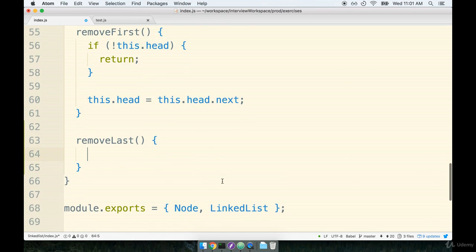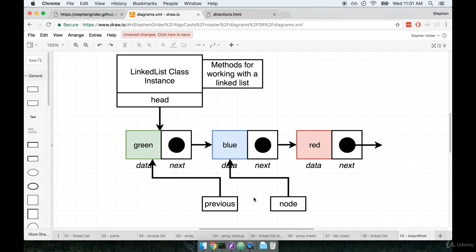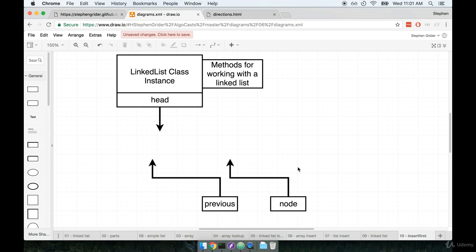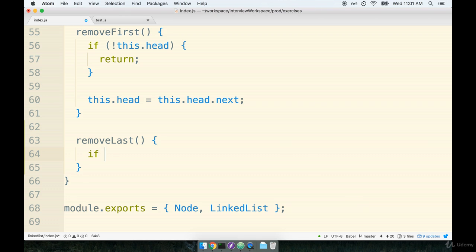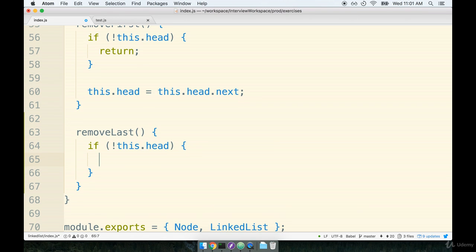All right, so the first thing we're going to do here is to think about some of the edge cases that we have to deal with, given the solution that I laid out in the last video. So I want to first think about what we should be doing if the list is completely empty. If the list is empty, I don't want to attempt to get a reference to the first node or the second one. I don't want to try to iterate through anything. So as the very first operation, I'm going to check to see if there is not a head node. If there's not a head node, that must mean that our list is empty, and I should just immediately return without attempting to do anything at all.